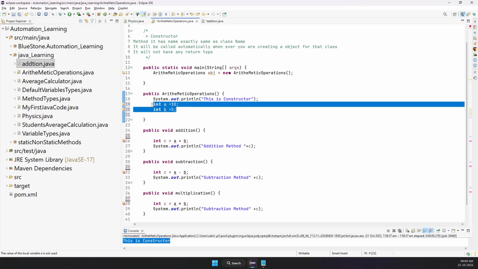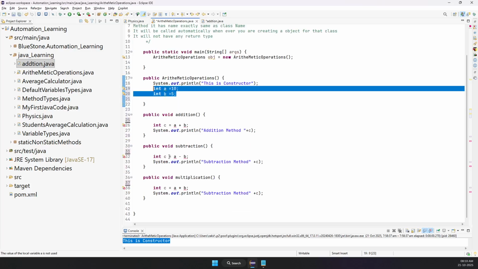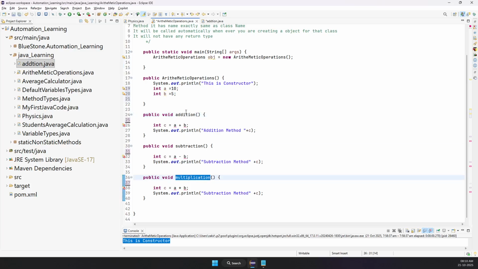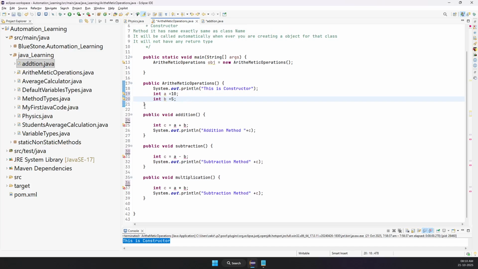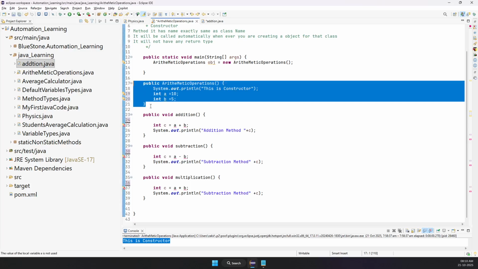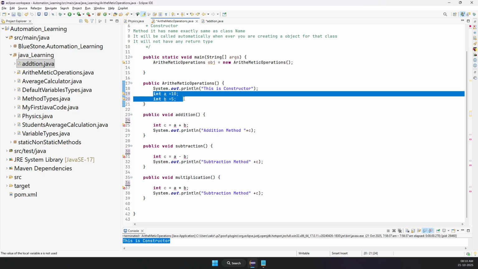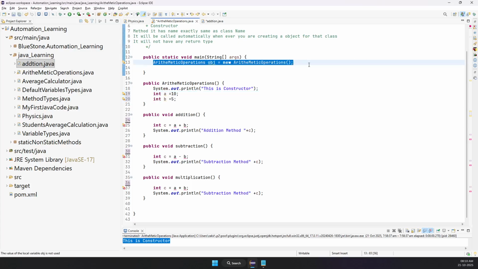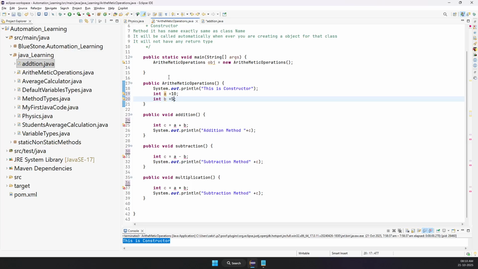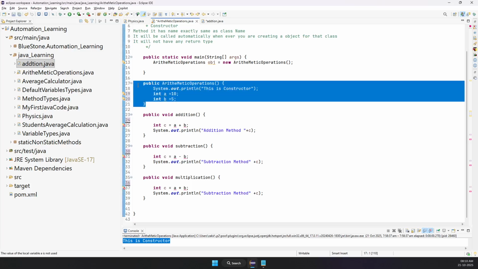Even though you are smart enough to know that before addition, subtraction and multiplication this constructor will be called, and you initialize the values in the constructor so that your work will be easy, the problem is you are declaring them as local variables. Even though once you create an object for this class the value of a will be 10 and b will be 5, these are local only to this method.